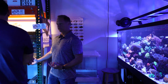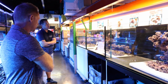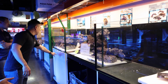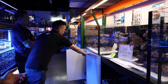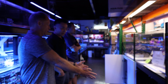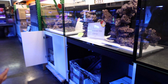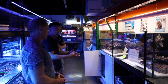And here are some choices for tanks, right? Some bigger tanks. Yeah, these are examples of the tanks that we carry, all larger ones that we have in stock. And you sell the bases for them? Yeah, so these come in a set. It's the tank, the stand, and then the filtration on the bottom. Right. So it takes out all the thinking. Basically, you buy a complete set. It includes the pumps, the sump, the plumbing, the stand, and then the tank. And then you buy the lights separately. Correct. A lot of times people get intimidated by doing all the plumbing work and knowing how to pair the correct equipment together.